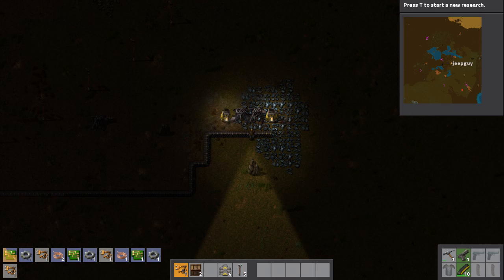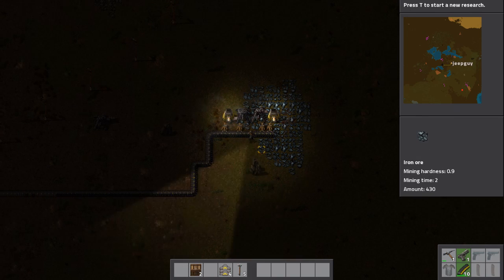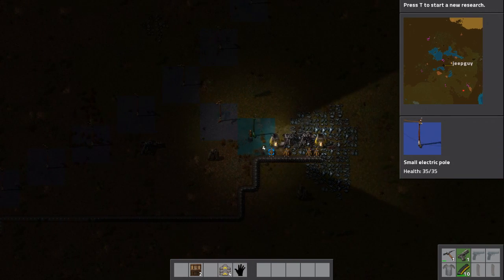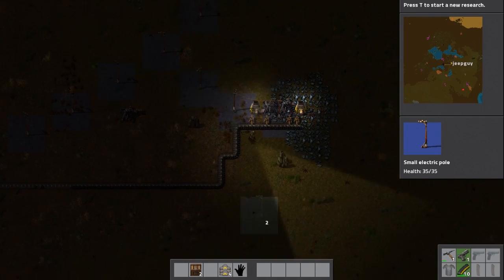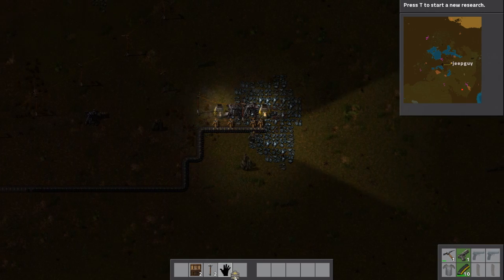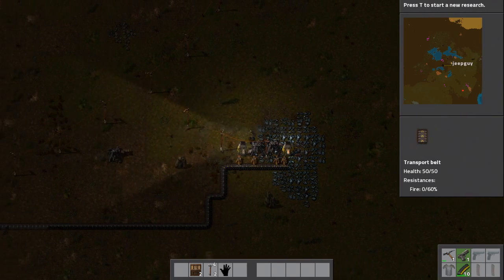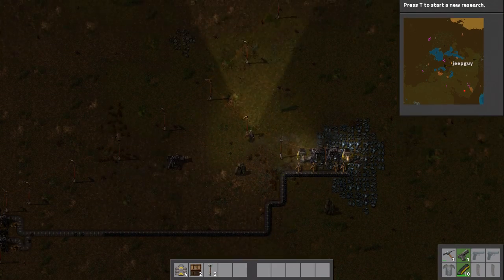Alright, so I'm going to make more inserters so that I can have them put coal in here once I get electric for it. They're going to put coal in all of those. And then we'll call that good for now. Alright, so now there's a steady supply of coal for those.